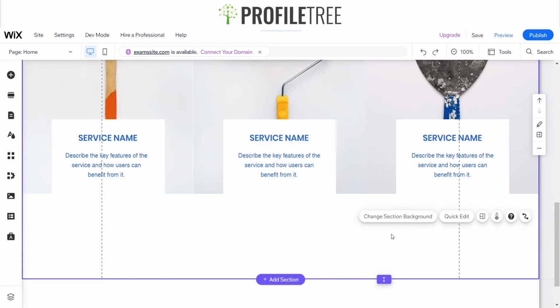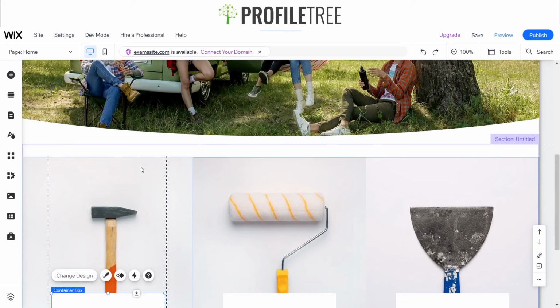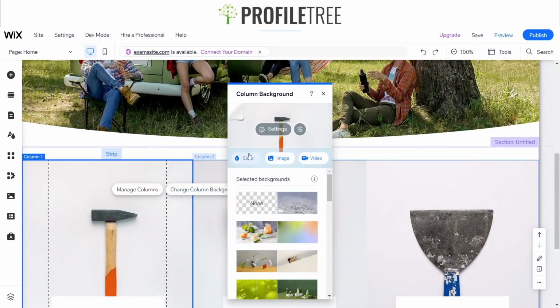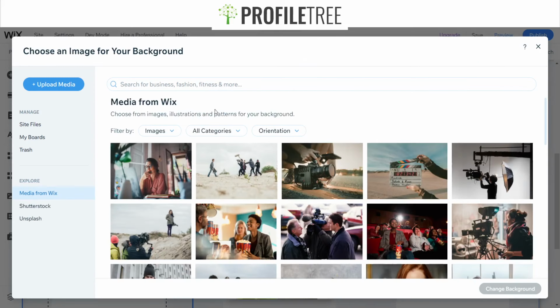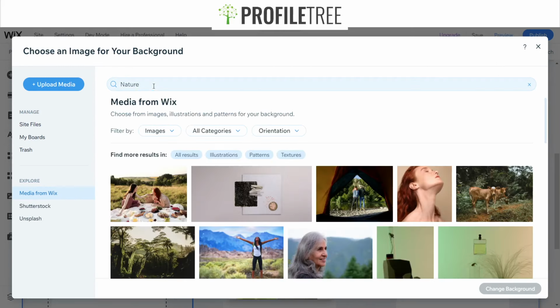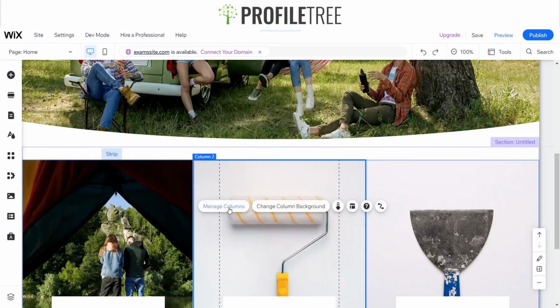Okay, so I'm happy enough with that. Double tap on that. So from this, I can change the column background. Nature. Okay, we can have it like that.